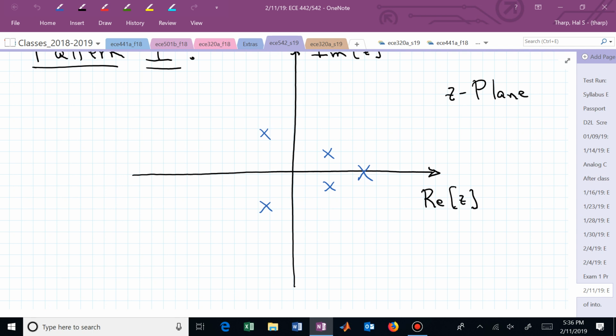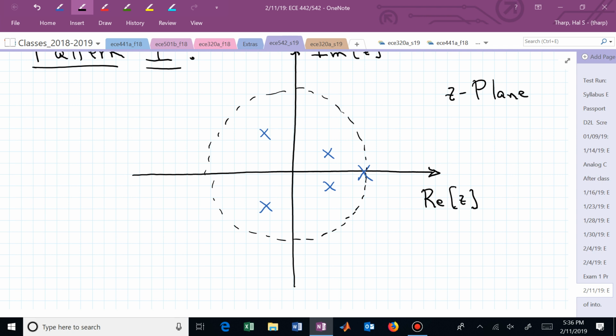I'm wanting your input so that I can try to draw a circle. I'm going to draw a circle just at the edge of the pole that's furthest away from the origin, and I'm going to guess that it's the one on the real axis. That's how I tried to draw it. My circle is supposed to have a radius, the distance that the outside pole is away from the origin. Is that clear? That's supposed to be a true circle.